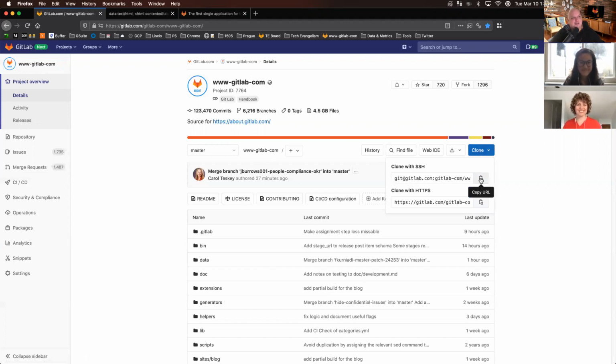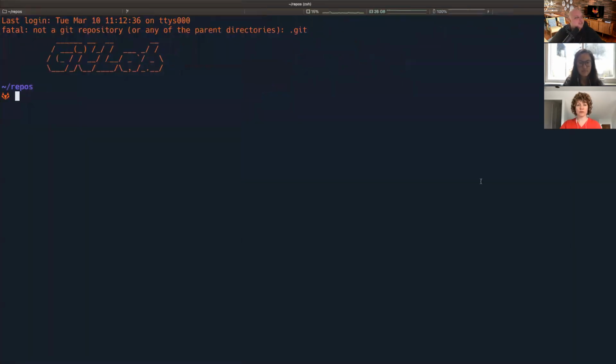But I'm just going to clone. Here you can see I've got two options. I can clone with HTTPS or SSH. Those are just different ways of authenticating to GitLab, or a Git remote in general. This works for GitHub as well. For SSH, I've already got an SSH key that I've put into my GitLab profile. An SSH key is basically just a little key pair that gets saved on your computer.